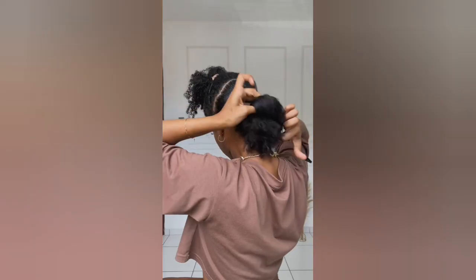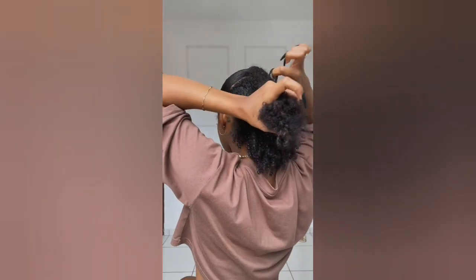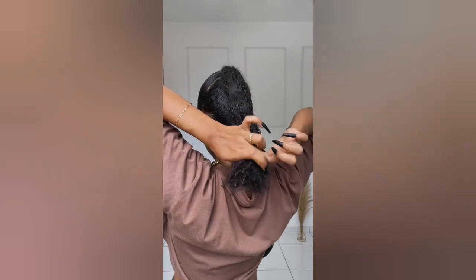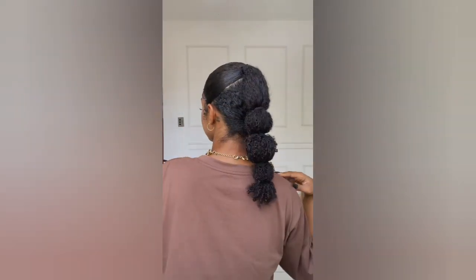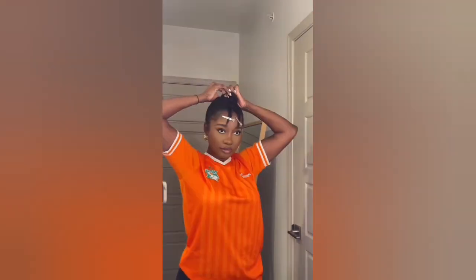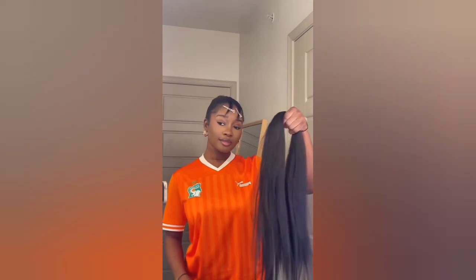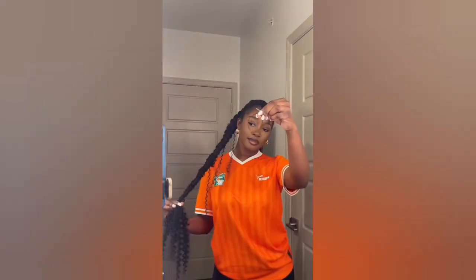How to prevent dandruff and dry scalp. Dandruff and dry scalp are common hair and scalp issues that affect millions of people worldwide. While these conditions are not typically serious, they can be uncomfortable and sometimes embarrassing due to visible flakes and itching. Fortunately, with proper care and lifestyle adjustments, dandruff and dry scalp can be managed effectively. This article explores the causes, preventive measures, and treatments for these issues.